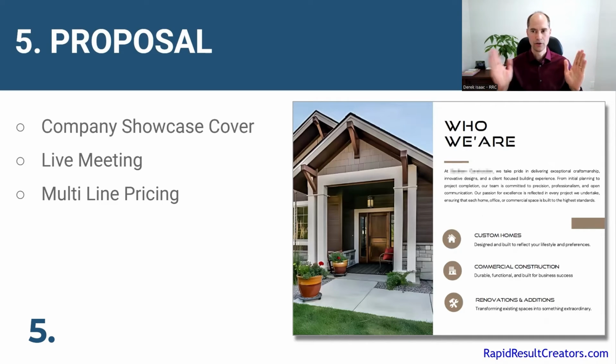Multi-line pricing, I know there are two sides of the coin: do we just give one final price, your project is going to cost $200,000 or $500,000, or do we do it line item by line item with all the costs in there? It's kind of up to you. For me, I prefer more open book style pricing, and I find that the customer is going to appreciate that more and have more trust.